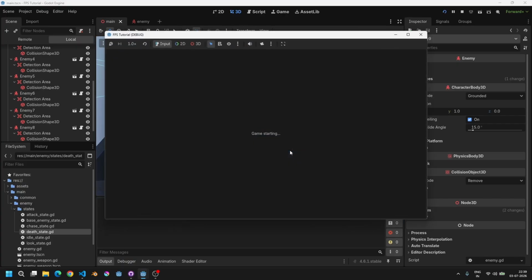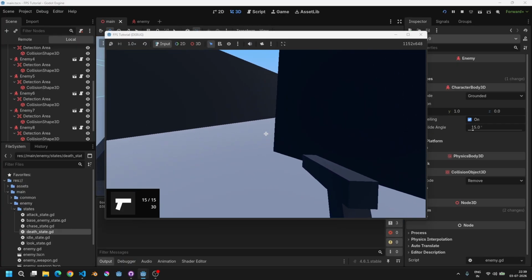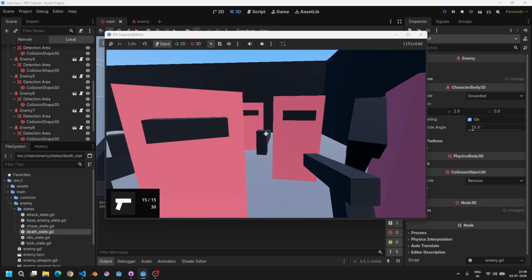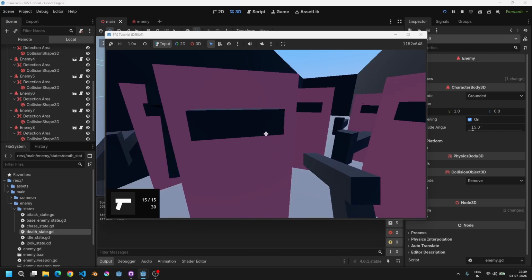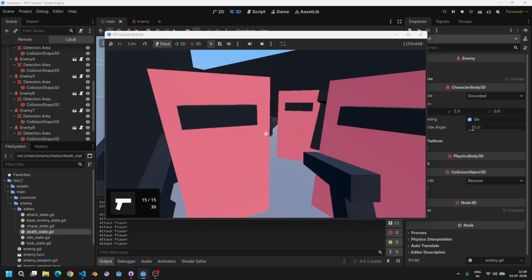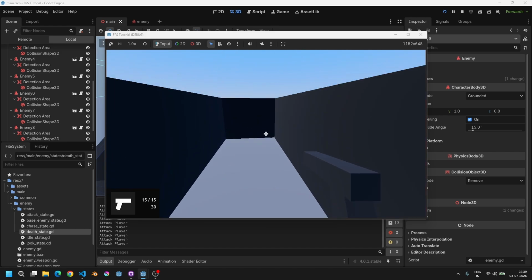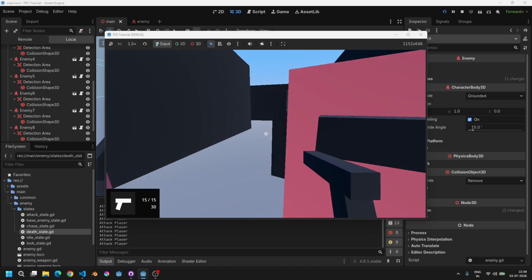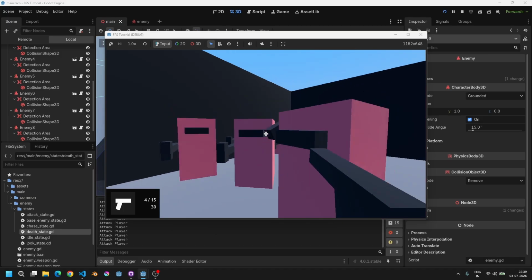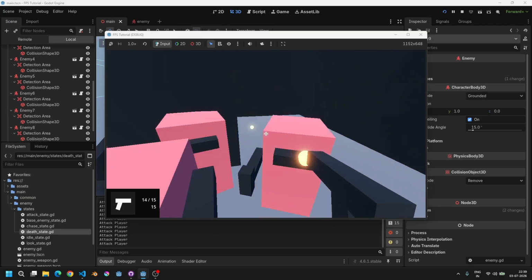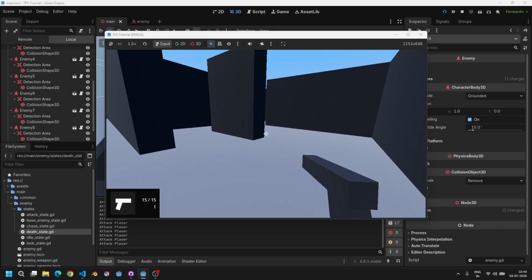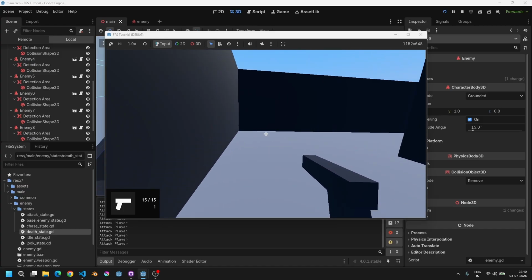Way too many, but let's see how it works. Now all of these are coming towards me and attacking me. Right now there is no logic for the player's health. I will be implementing that, but for the enemies' health it's done. So I will now start shooting them and destroy all of these enemies.